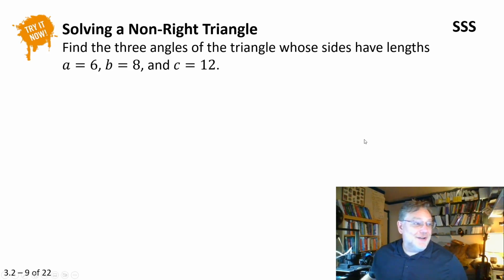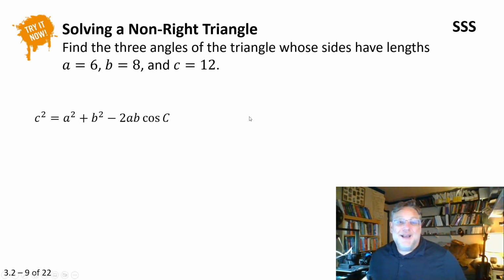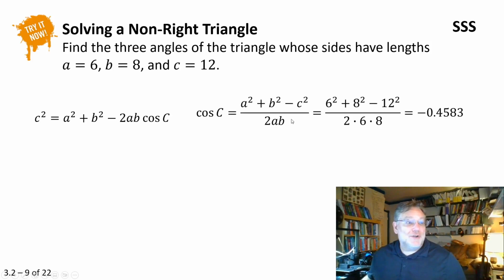Welcome back. Well, hopefully this was pretty straightforward given what we've just gone through here. You've got three sides that you're working with. You only have to use the law of cosines once, and then the rest is familiar territory here. So let's take a look at this. I'm using this version of the law of cosines. Maybe you used one of the other two. It depends on which angle you were solving for first. Here I'm solving for angle C first. And so I get this.